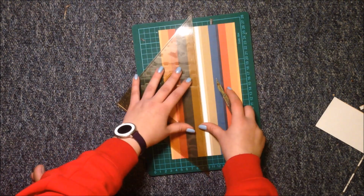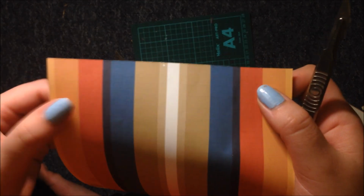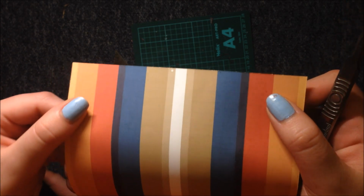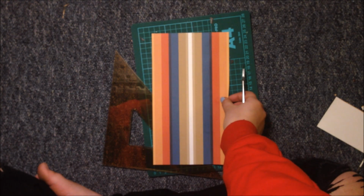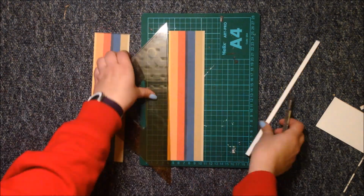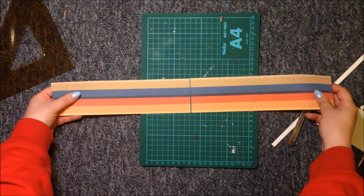Another error that I made was that I didn't wait for the transfer paper to completely dry, which caused white spots in the design. Since the paper I used is shorter than the width of the shirt, I needed to piece the stripe together from smaller pieces.